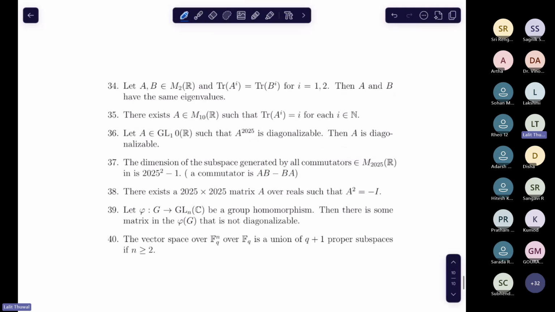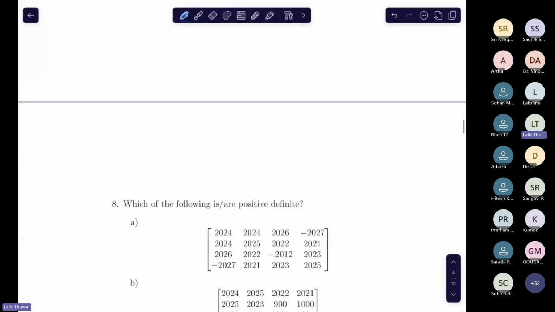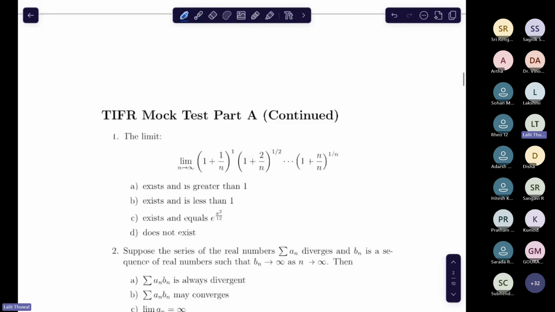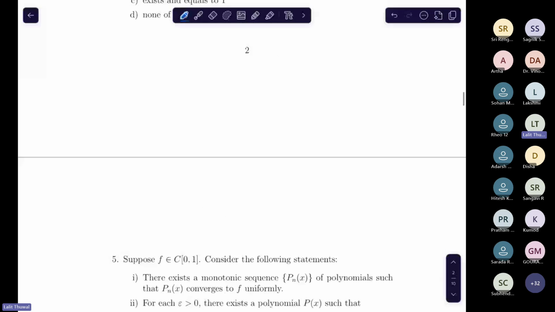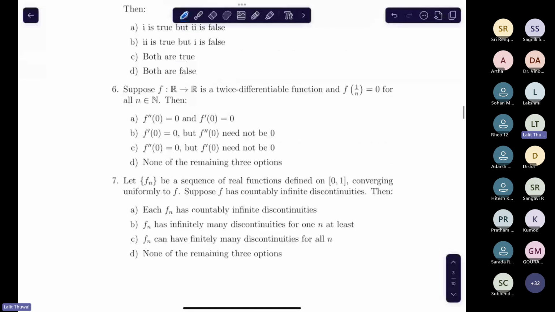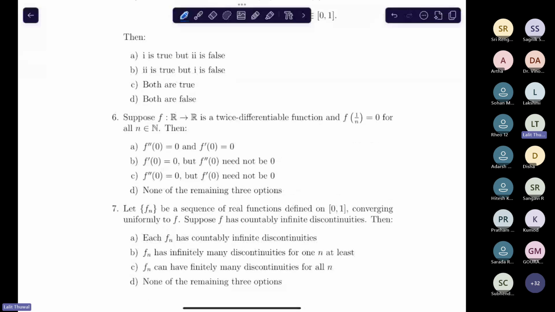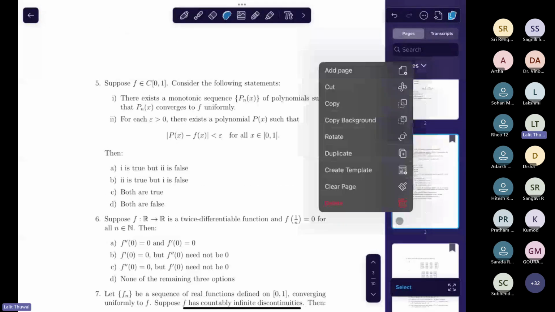So let's start with some problems. Let me first start with a problem in part A. Most of you solved this problem, and it is very standard. There is a standard procedure to find such kinds of limits in Riemann integration. Most of you did this. I will be solving selected questions, so let me solve this one.